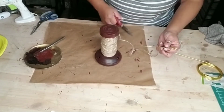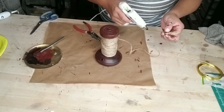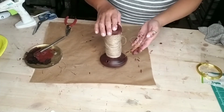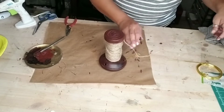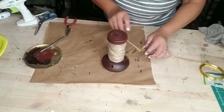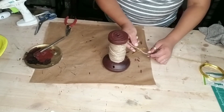So just kind of make an eye at the top by twisting it, and then I'm just checking to make sure that's where I want it, and I'm going to add my hot glue and then insert it in there and hold it until it's dry. Now what I did was I just kind of ran my thread through the needle, and then I hot glued it, twisting it around my needle head. And there you have it.